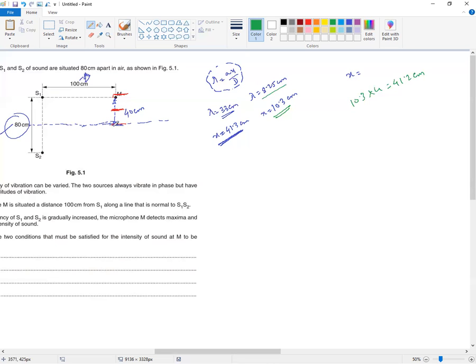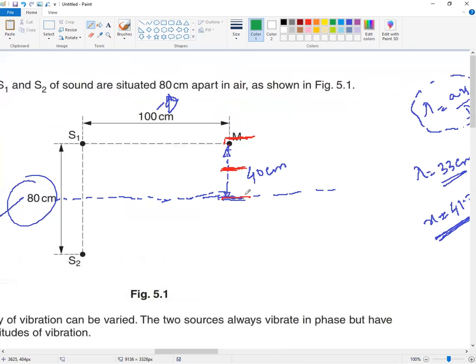If I try to draw them, let me zoom in. Here is our central maxima, n equals 0. The fourth would be directed somewhere over here, the second maxima over here, the third maxima over here, and the first maxima over here. This is how close the maximas would get. Central, first maxima, second maxima, third maxima, fourth maxima.